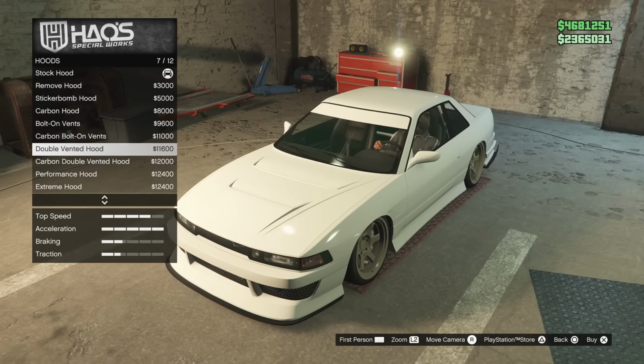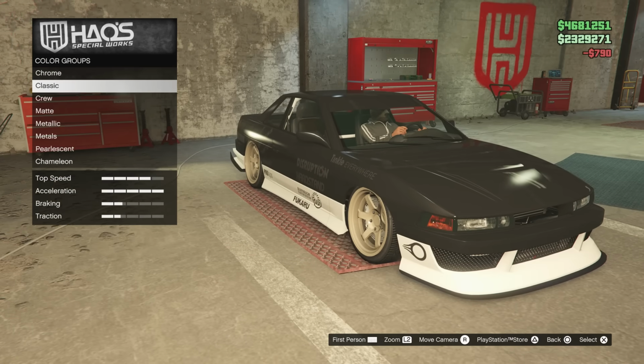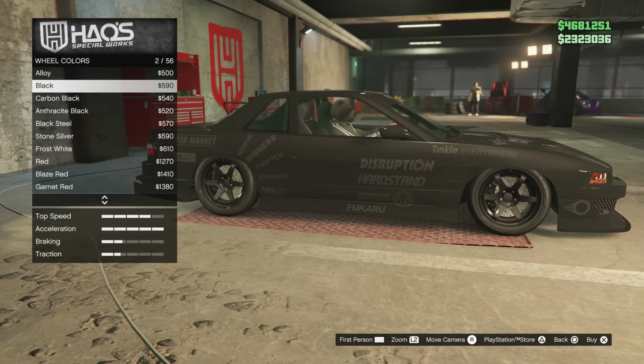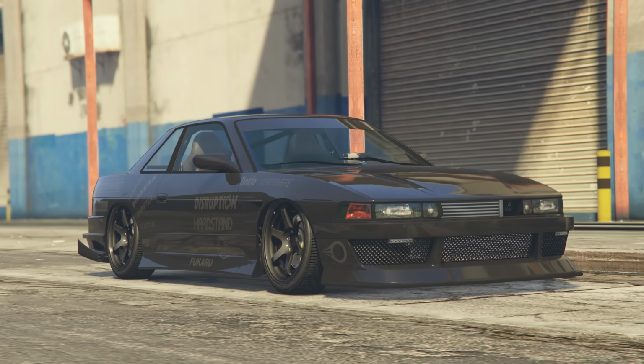I think he didn't go fully black. I think he might have gone with a graphite black. And the wheels are Endo V1s, also in black. And yeah, the option, as you can tell, is very easy to copy. No crew color needed. Nothing's really hidden. And there need to be more black cars out there in GTA.